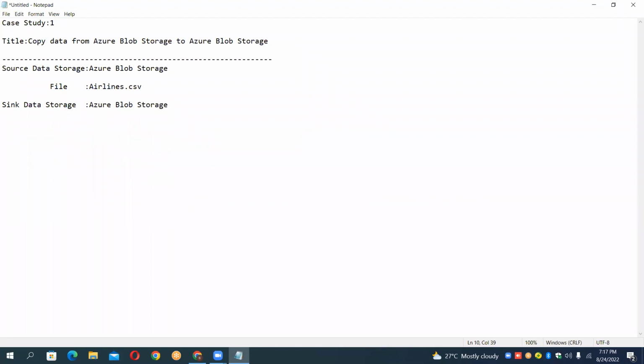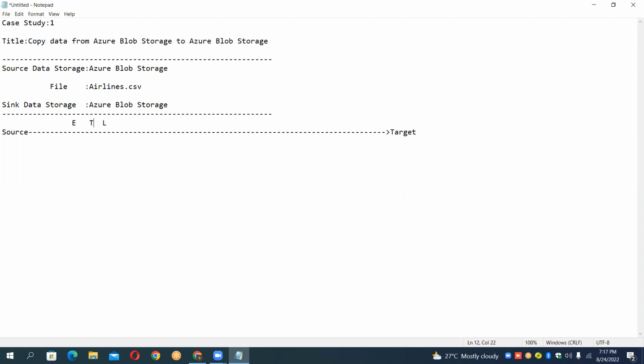Before we move ahead, I'll brush it up once on this case study. The source is where we are taking the data from, and we are putting the data into the target. The target is called the sink here. So for the process of ETL, extraction, then transformation, and loading, we require the following thing: source and target.